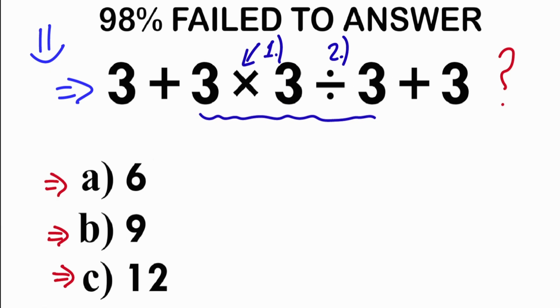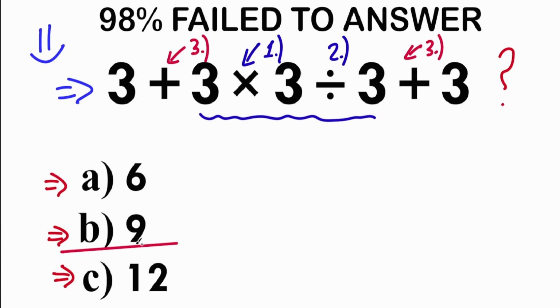So we are talking about the final step, the third step. This is our addition. Doesn't matter, we can easily group it from right to left or left to right. When we are talking about 4 plus 3, this is the same as 3 plus 4. So we're talking about basic addition. I really hope you understand it and learn something new. As I told you before, the correct answer is 9.